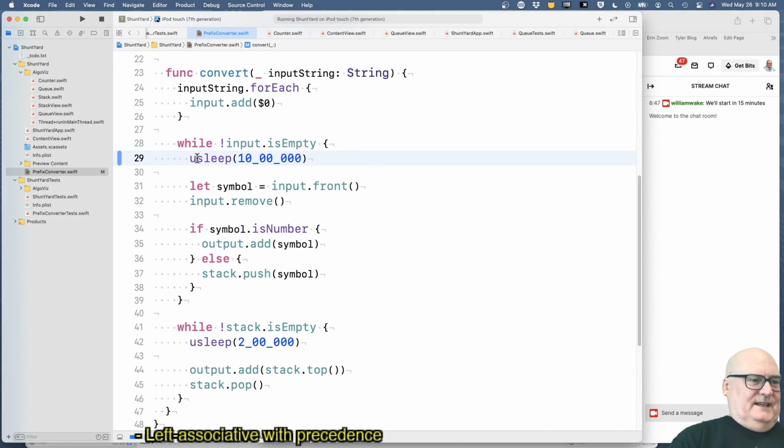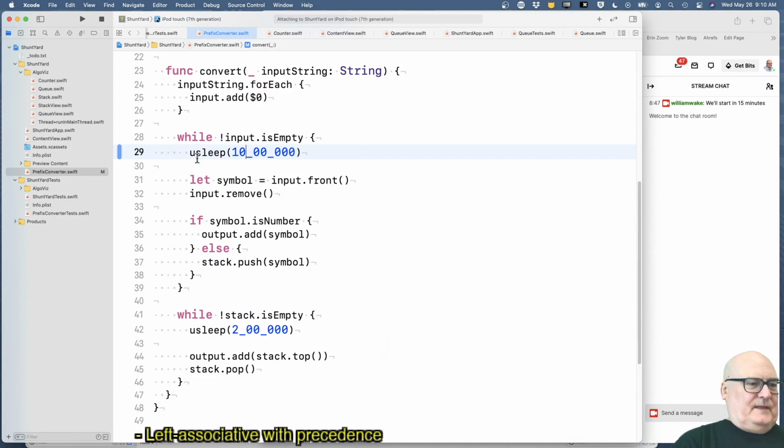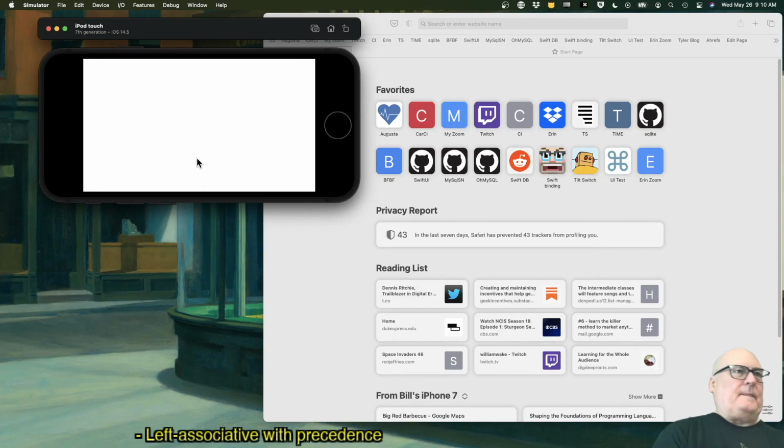Let's run it again, because if it's not sleeping, we'd like to know that. And that's sleep. Okay. 1 plus 2 times 3.